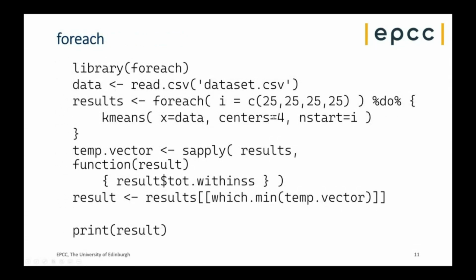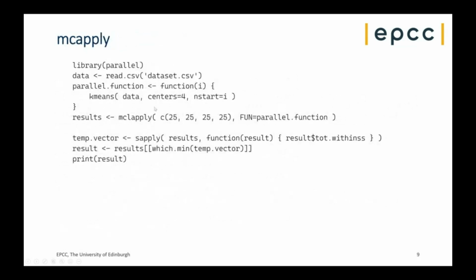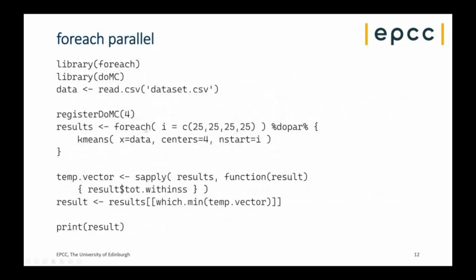So again, we've now not got separate functions. We've just got code blocks with what we want to get done inside them. We don't have to create those separate functions. But we can do this foreach. We can generate the results and pull it back again. Now again, this isn't doing anything parallel yet. But if you convert it into a foreach, and then you do a doPar using these libraries up here, and you set up workers, threads, then this is doing the same thing we're doing on the mclapply we saw down here. So that's another way we can do it.